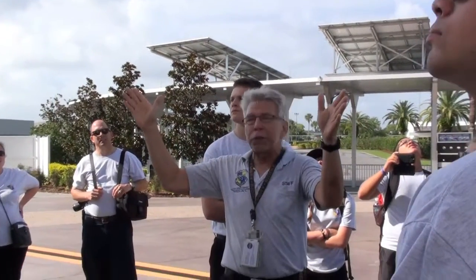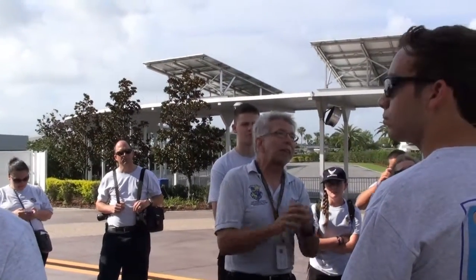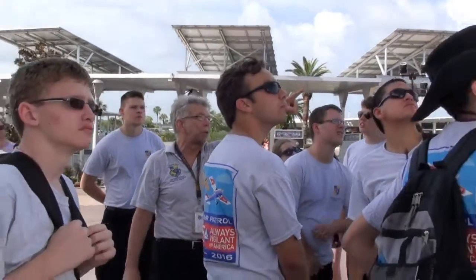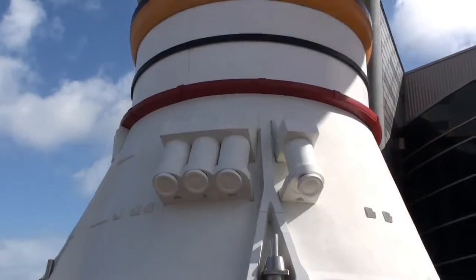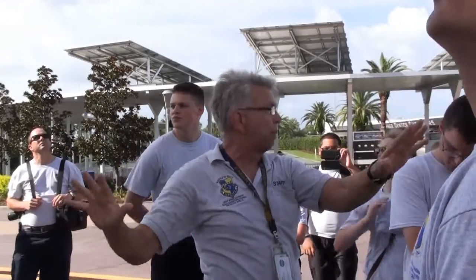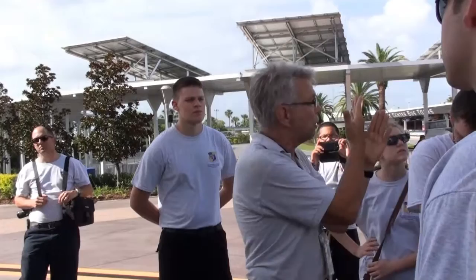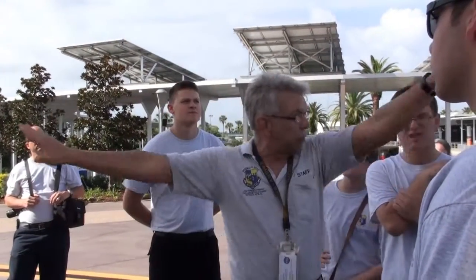The solid rocket boosters would burn for approximately 2 minutes on a shuttle launch, and they would be jettisoned by these 4 solids that you see. These are booster separation motors that you see here. And up at the top, there are 4 more at the top of the nose cone. And those 8 motors would push the boosters away from the stack and get it away from the vehicle so that there would be no recontact. It would be very dangerous if any of these even grazed the orbiter after they separated. So those motors are to ensure that the boosters get a safe distance away before they start their recovery.